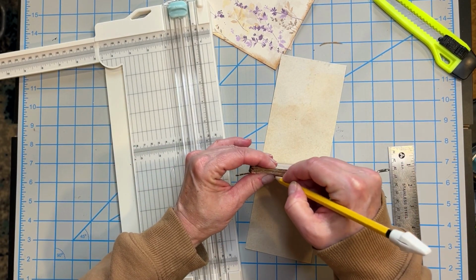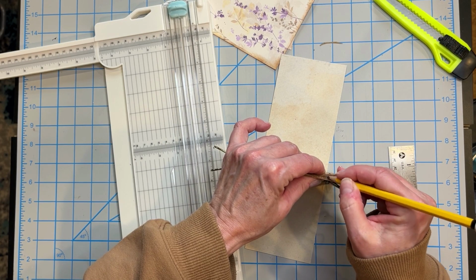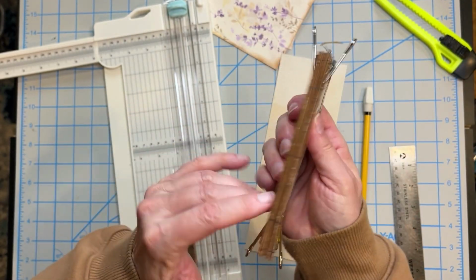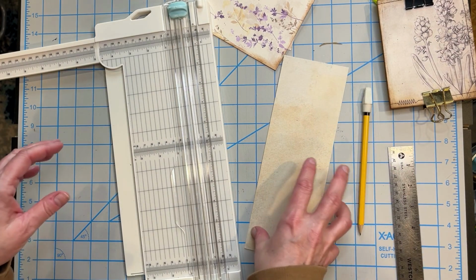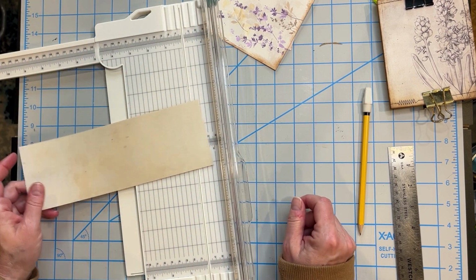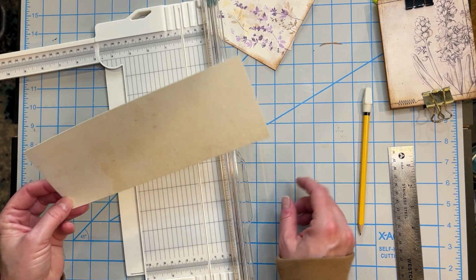That's why when we mark this, we want to mark all of these across. You can use something black if you want, so you can see it better. That's up to you. But for now, let's fold this. What we want to do is, I have it for 10 inches.